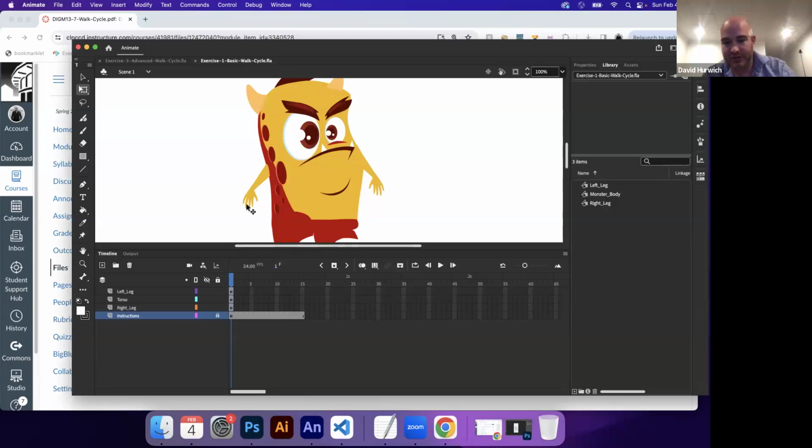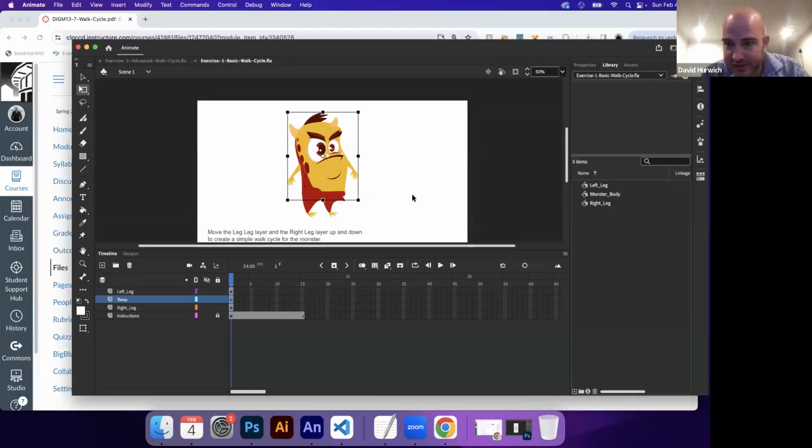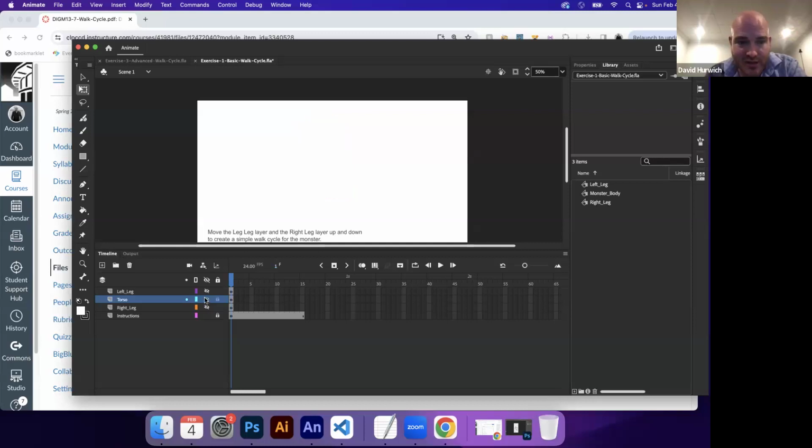Very basic. Okay. So I have this character here. And I've already kind of taken this character and I've broken it into parts. Okay. Layers. And there's sort of the torso with the arms and the legs and the head. This is all sort of one layer here. And then I have a left leg and a right leg. Okay. And each leg is its own little, in this case, I made it a symbol, or I just have it as a character that you can work with.